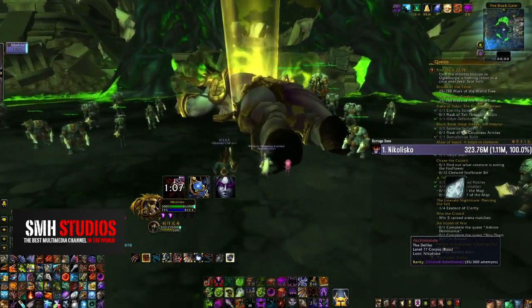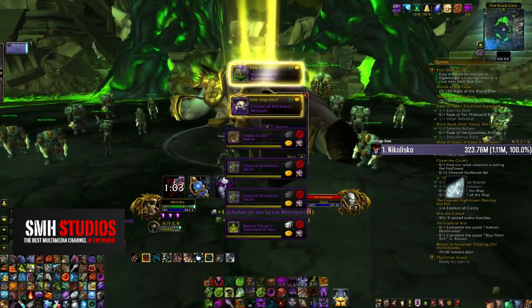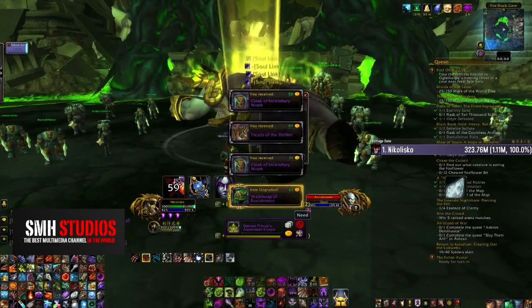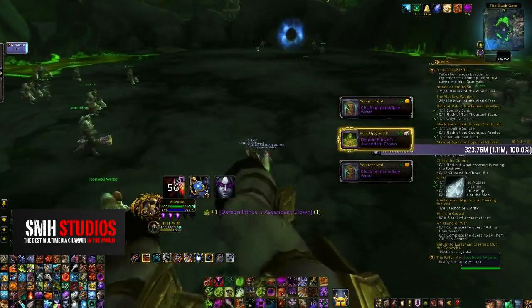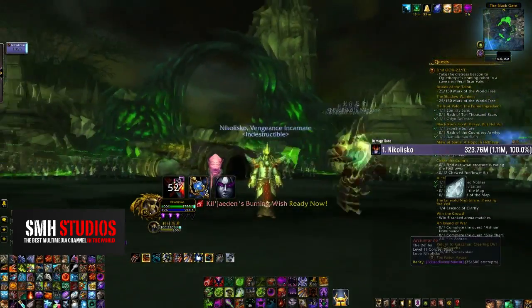I haven't tried this as an Affliction Warlock or a Destruction Warlock because I don't play those specs. I don't even have Concordance on them. It's really not that important to me. Sadly, the mount did not drop for me this time, but it's surely gonna drop next week, right guys?